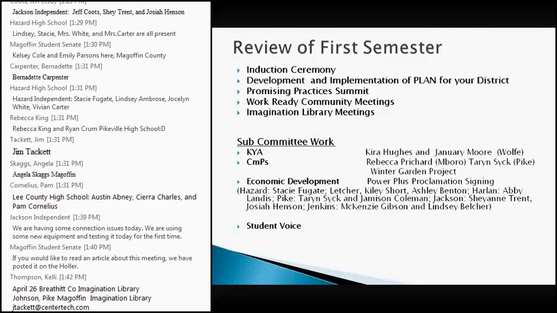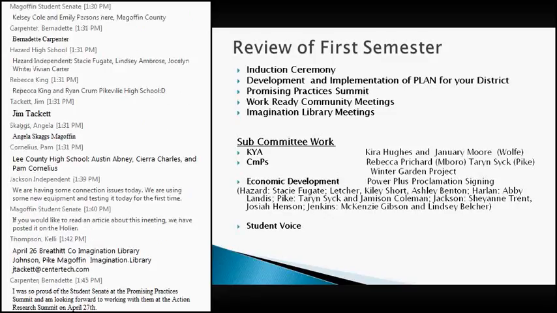Additionally, our community problem-solving group currently consists of Rebecca Pritchard from Middlesboro and Taryn Sick in Pike County. There are winter gardens that were a result of last year's community problem-solving project from Pikeville Independent School District. They did a winter garden, and this year we're expanding that throughout our region, because healthy food means healthy people and sustainability as a way of life. How can we engage other groups within our community on how to create a school garden and then how to make healthier food choices? This year we're entering community problem solving with that project as just a beginning year, not to compete, but just collecting our evidence and our data, and then next year, if you so choose, we can compete with that project.